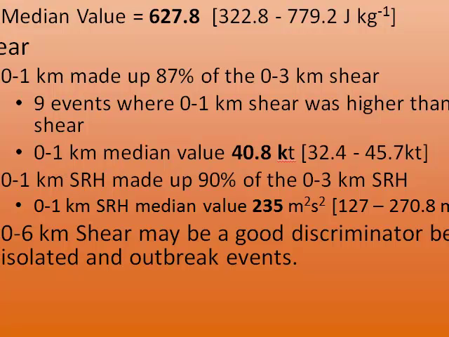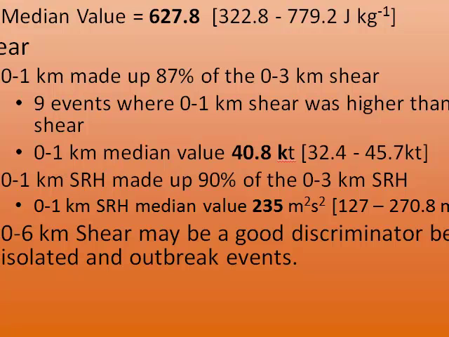So what do we find out about the environment? To do this, we considered each tornado an event. So when there's an outbreak, the environment's relatively similar, so those are going to have a stronger bias in the study. What we found was the most unstable CAPE to be the most consistent instability parameter, meaning it had a value prior to every tornado.